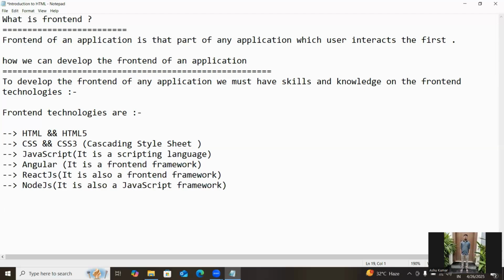Using these front-end technologies, we can develop the following web applications.